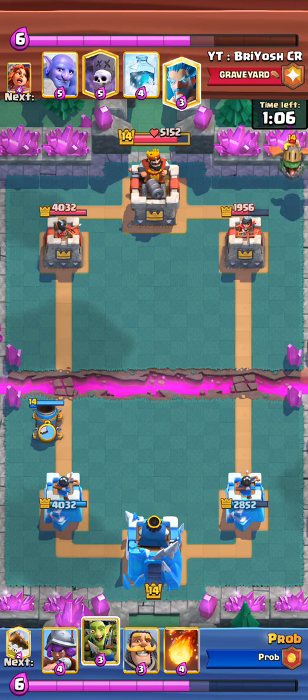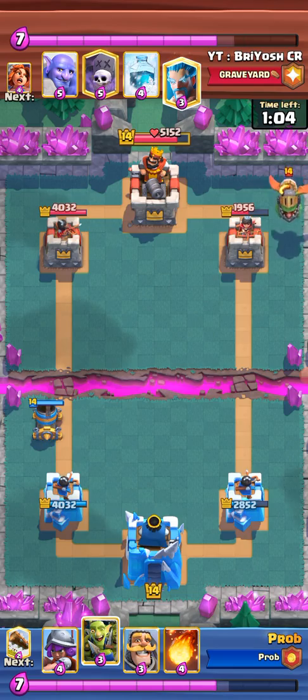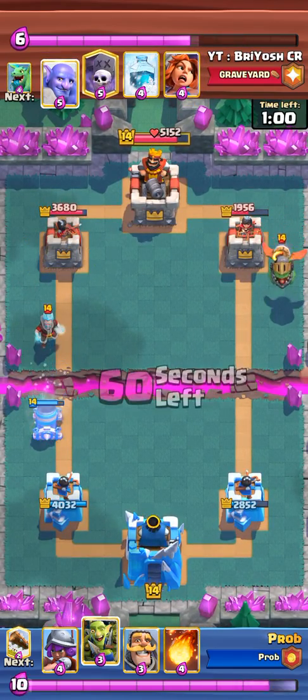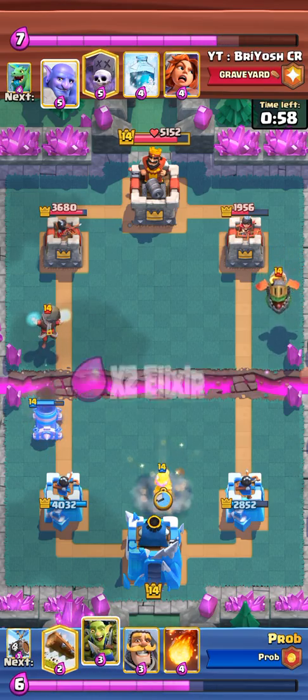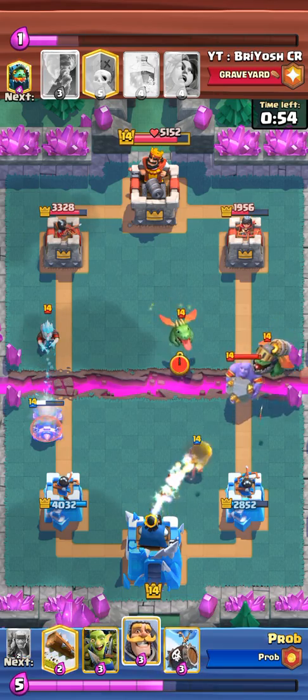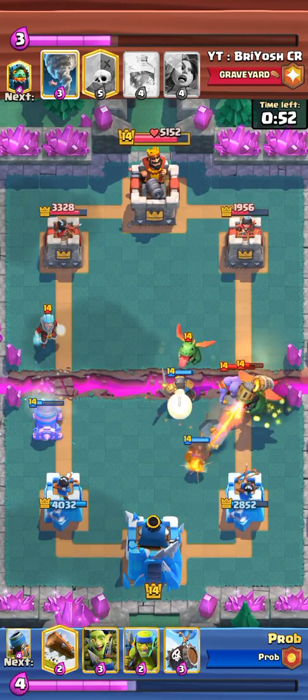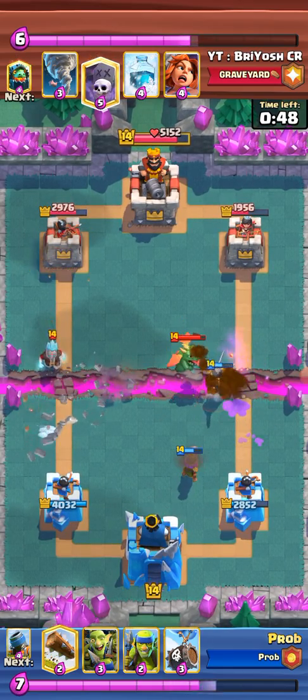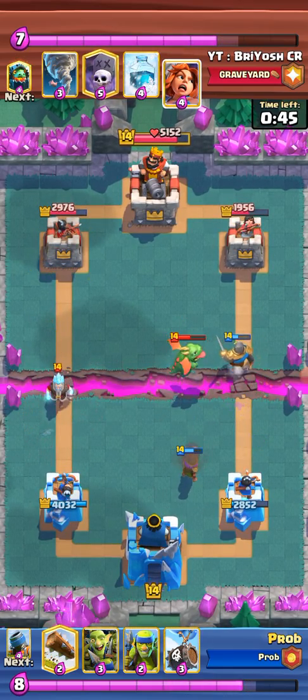So yeah, definitely that is a cool trick to do. You also want to mortar opposite lanes sometimes so that they waste elixir on the other side when they have so much damage on your other side, because he had to answer that, he couldn't put it on this side, and even after answering that, I can just ignore the Ice Wizard. So that is just extra damage, extra elixir for me.